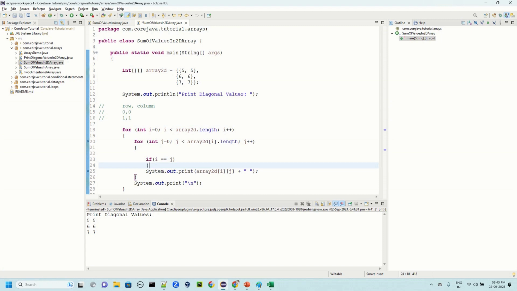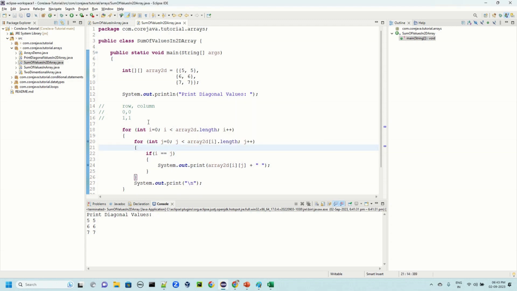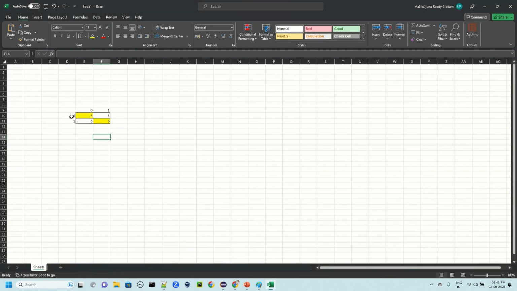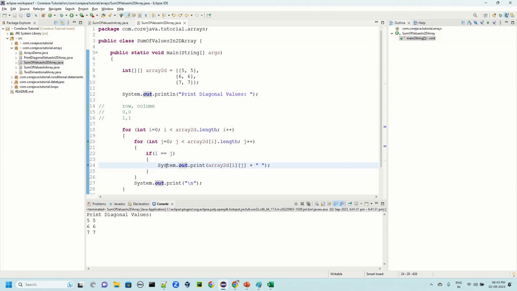We are using a condition. So this statement should execute only when it matches the condition. If both are the same, then only we print the value.